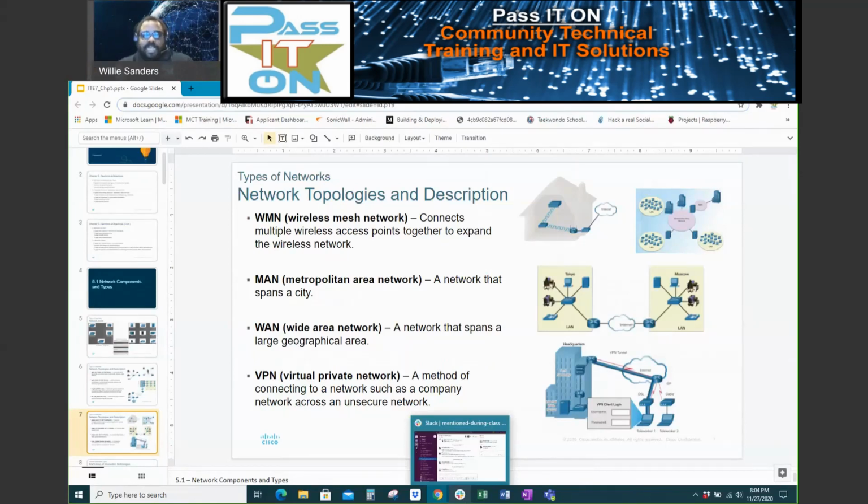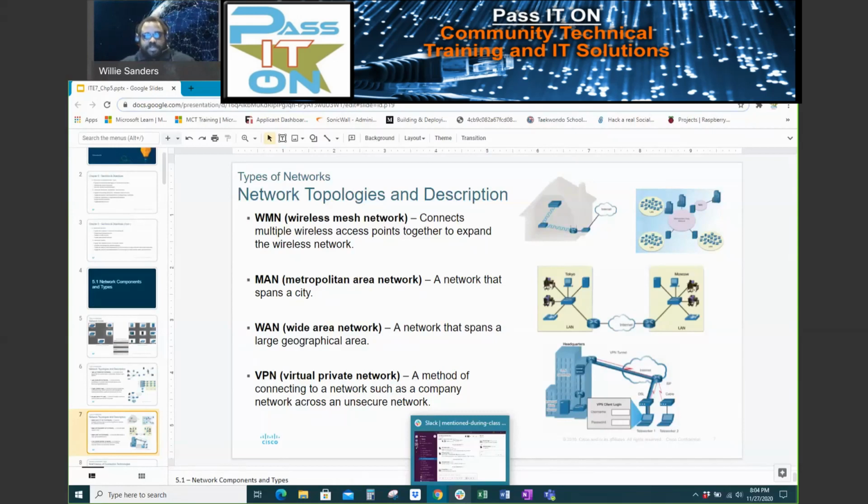They don't just have one wireless access point in that building, because if they did, the range wouldn't be long enough. You'd walk from one side of the building to the other side and you'd lose wireless. So what they do to make it seem like it's one big wireless network is they'll have multiple wireless access points that can talk to each other, but they all share the same SSID or network name.